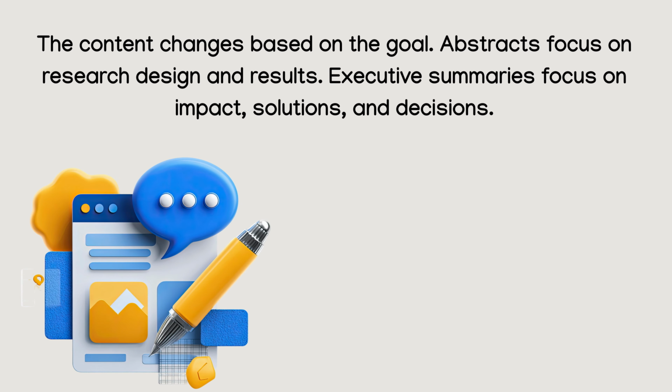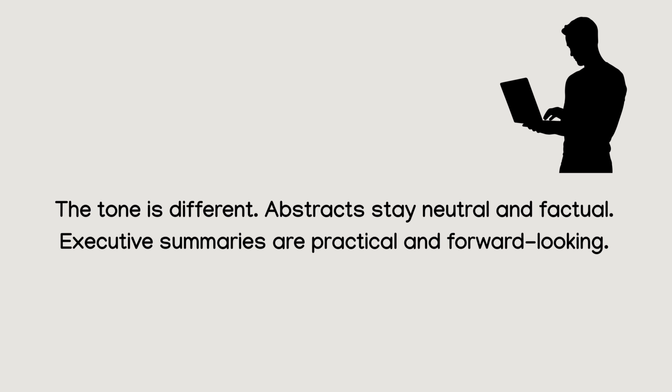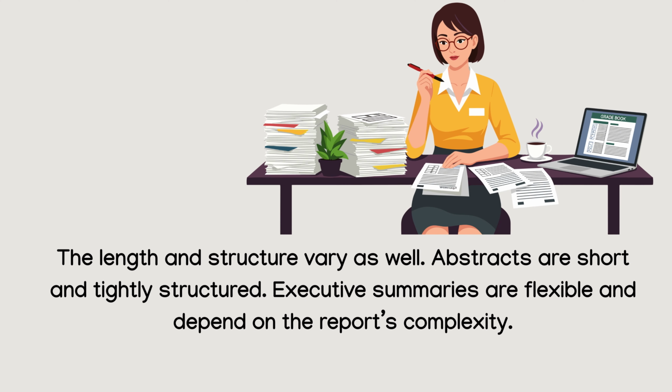The content changes based on the goal. Abstracts focus on research design and results. Executive summaries focus on impact, solutions, and decisions. The tone is different. Abstracts stay neutral and factual. Executive summaries are practical and forward-looking. The length and structure vary as well. Abstracts are short and tightly structured. Executive summaries are flexible and depend on the report's complexity.